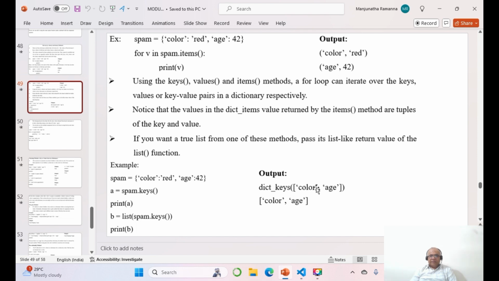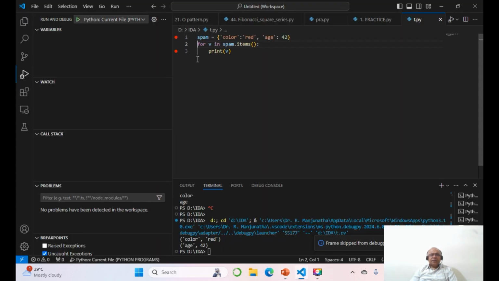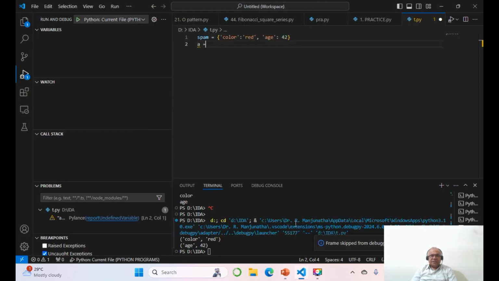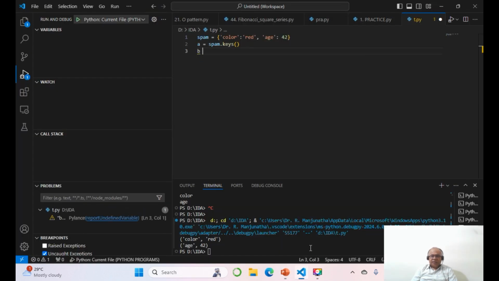Suppose I wanted to use dict keys and then use it as a list. To do that, I will go for the same spam. Then I will delete these two, it's not required. Then I will write a equals spam dot keys, print a.